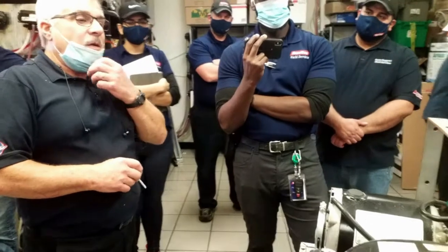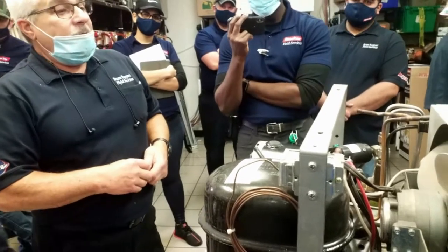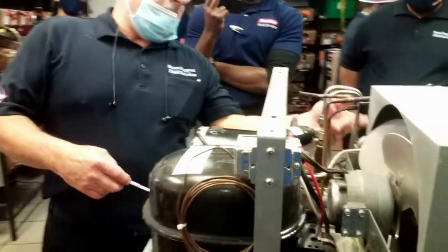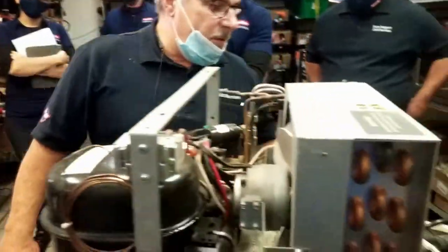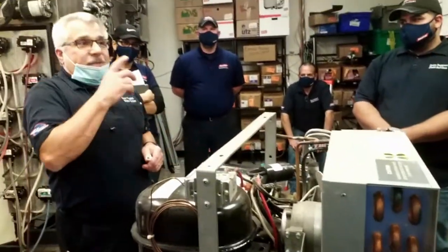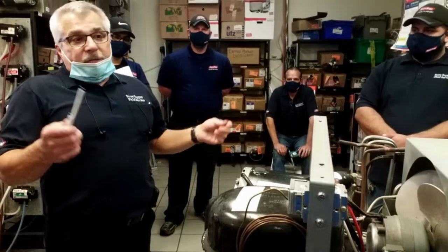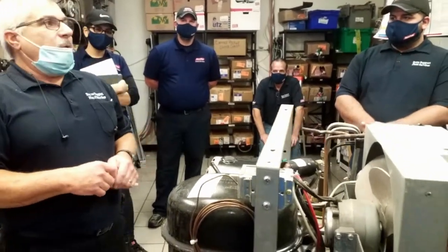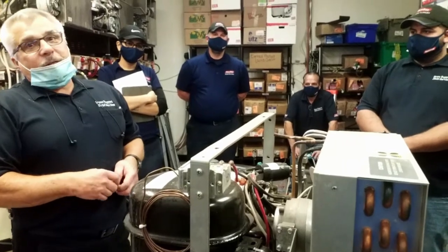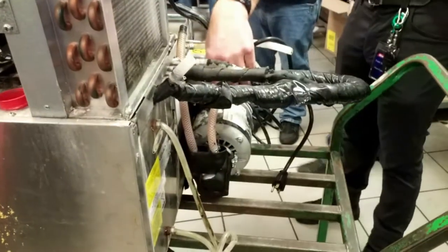I've seen our own fountain vendors, not going to name the company, come in on a P1, the pump was leaking. They put a stainless steel circulator pump in place of it. Well, those pumps are just meant to circulate. They're not meant to pump up pressure. So the next day, all our drinks are flat. Why? They put the wrong pump in. Not a beverage company that did that. So make sure it's a brass carbonator pump, not a stainless steel circulator pump.